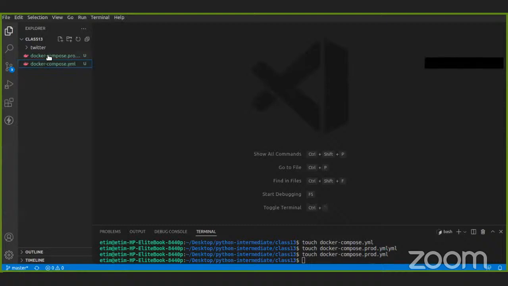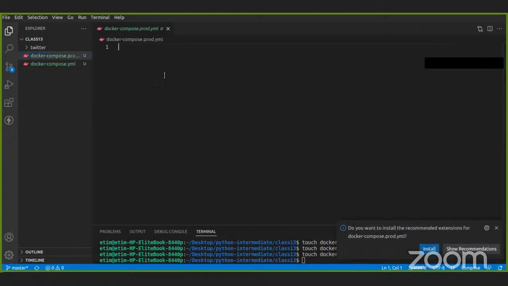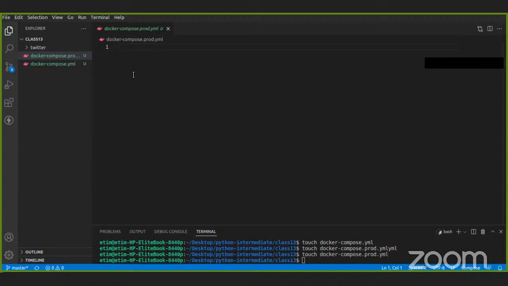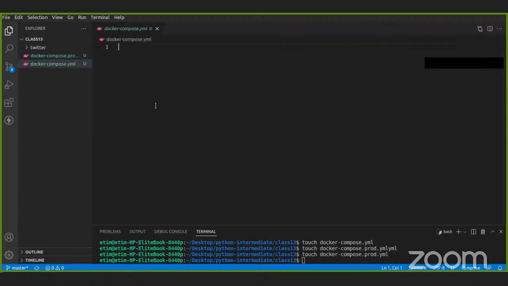All right, so we now have two Docker Compose files. This one will be for, like I said earlier, the production environment. We are not going to work on this now until we are done with the main code, when we are done with the project. Then this will be the default Docker Compose configuration, and we'll be using this for the development environment. We'll basically be working with this for now until we are ready to deploy.